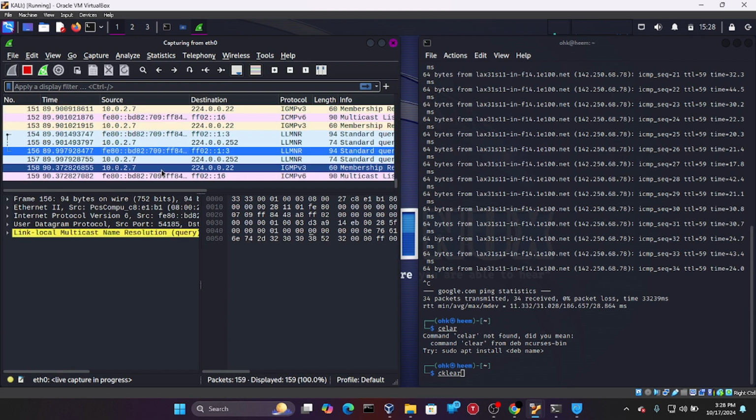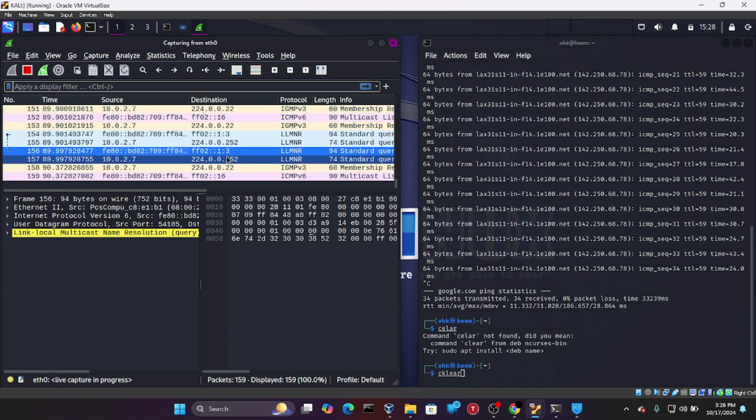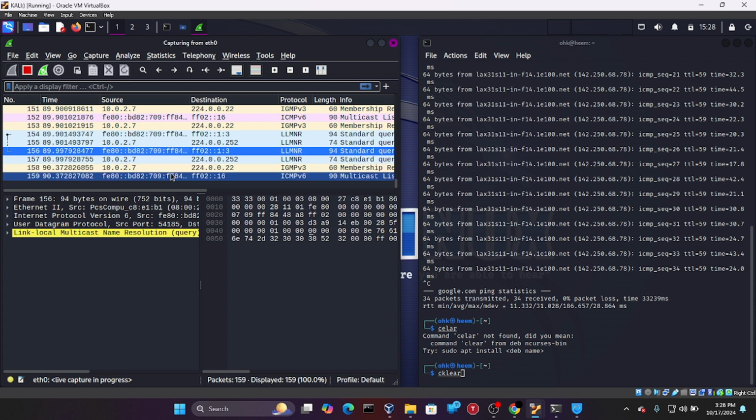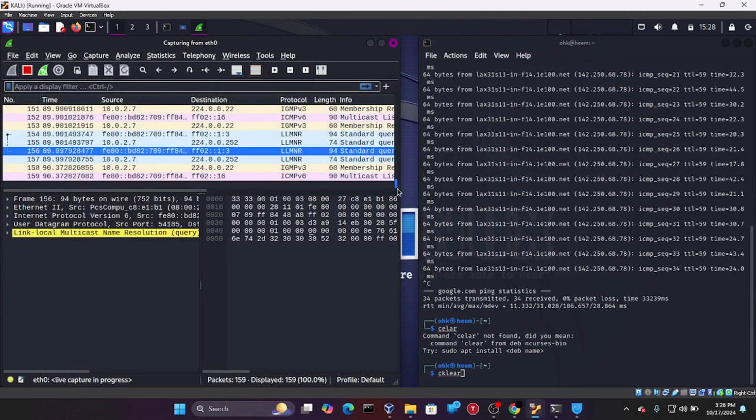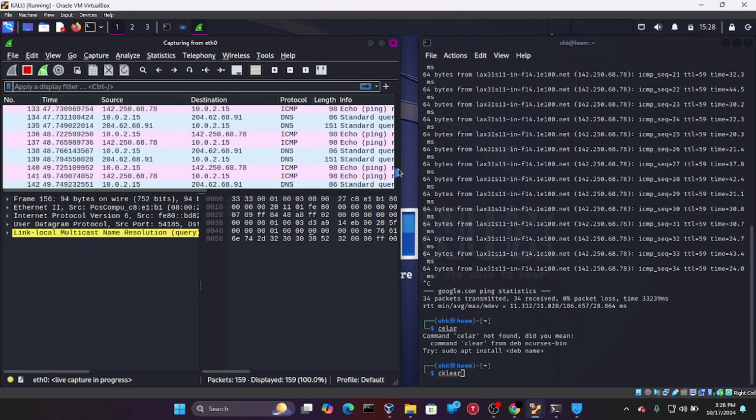My IP address pinging that, sending a request, then getting a response back. And you can see since it's google.com, it's showing that obviously they have really good security when it comes to stuff like that. I'm getting pinged from other IP addresses as well, not just the one we're pinging. But yeah, we're getting responses back, stuff like that.